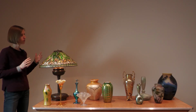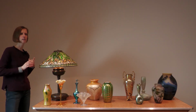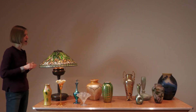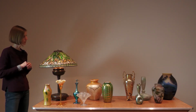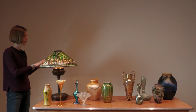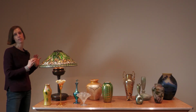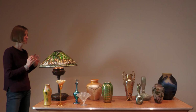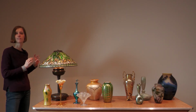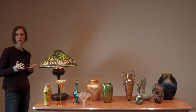And he also employed women, and he's well known, especially for the lampshades, that at one point he hired a couple women to see if it worked out, and then had I think about 32 within a couple years after that. And the idea was they would do the whole design of these lampshades: the laying out of what glass should go where, how it should fit together, how it will work, and the coloration and the different motifs and decorative schemes. And that was unique for that time period, having a woman have a job outside the home that was acceptable and considered respectable too.